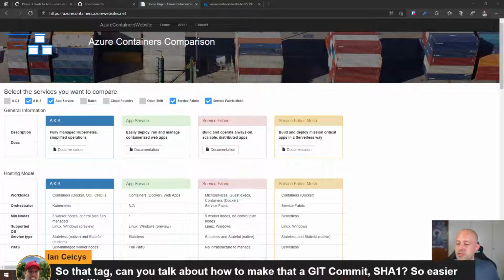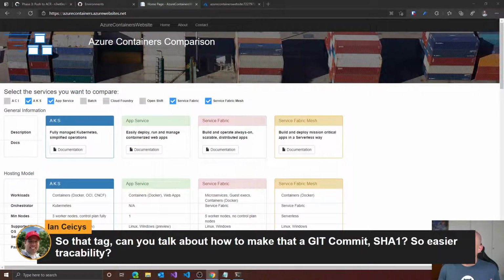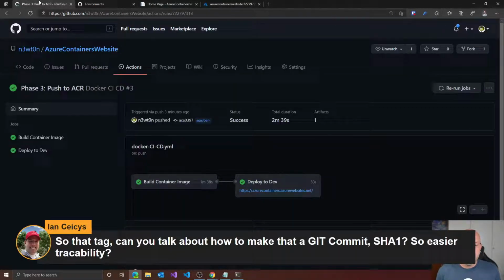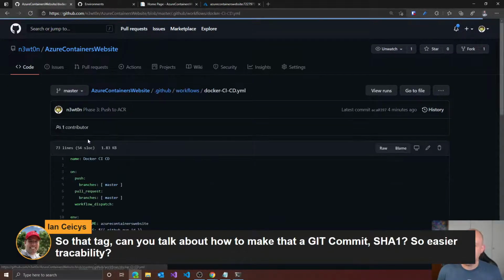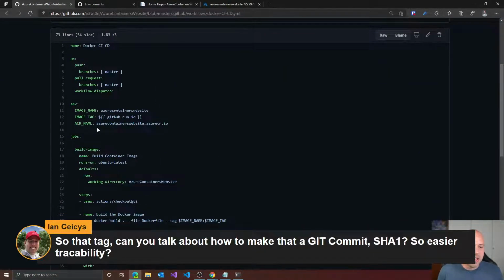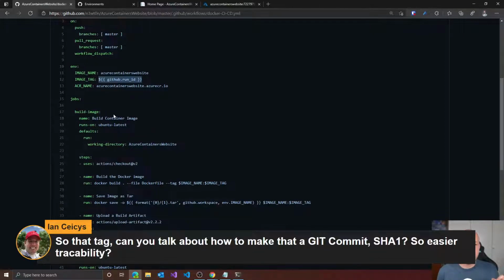Good question from Ian. He asked about how to tag the image with a git commit or SHA-1 or anything. Well, that would be fairly straightforward. If I go back to my workflow, you can see here I use an image tag that comes from just an environment variable that is set by GitHub. However, you can create and change the variables as you please.